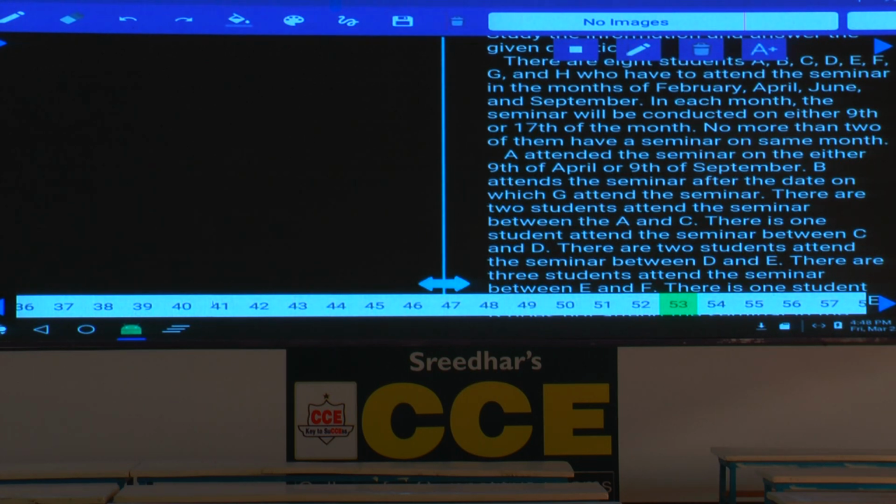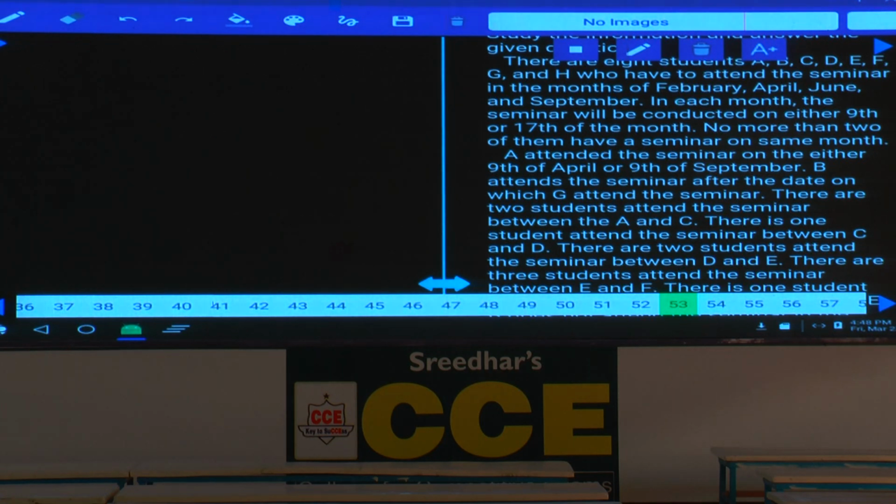Now between these two, tell me which one should be fixed in the first column. Persons or the months? Months should be fixed here, isn't it? Because whenever days, months or floors are given, that should be the first priority. And if nothing of this sort is given, then we can directly fix the persons, isn't it? Then what are the months here? Because the months are in a regular order. Then what are the months given here?